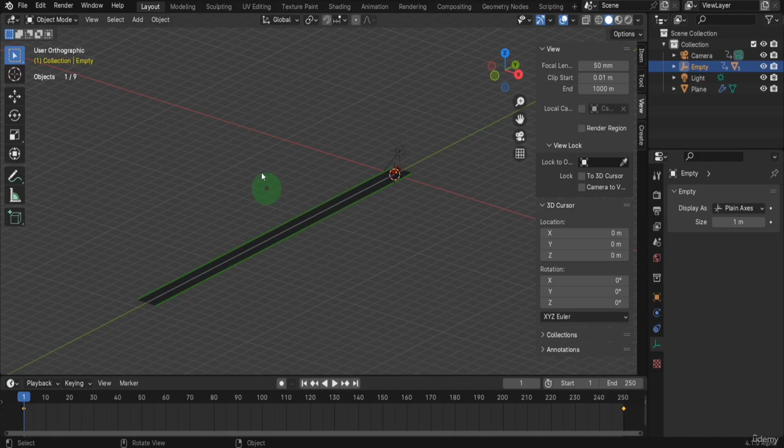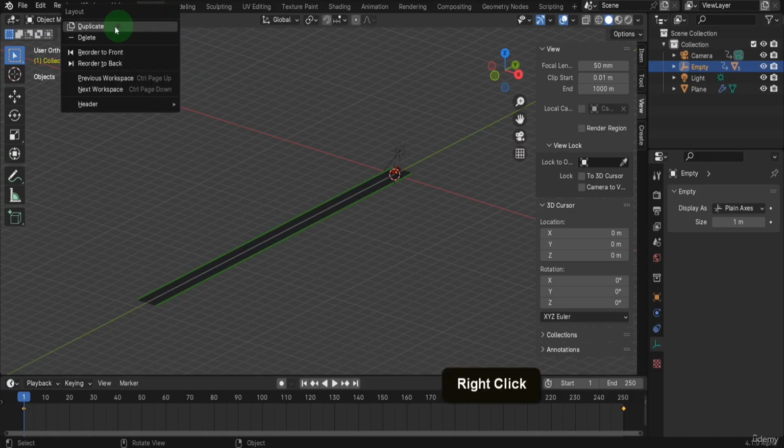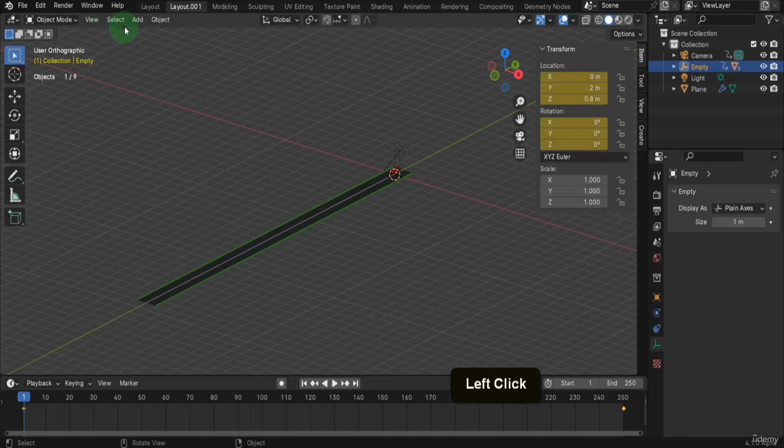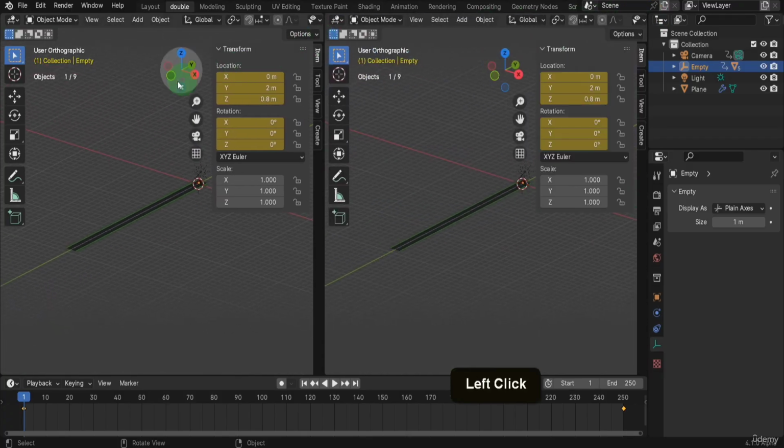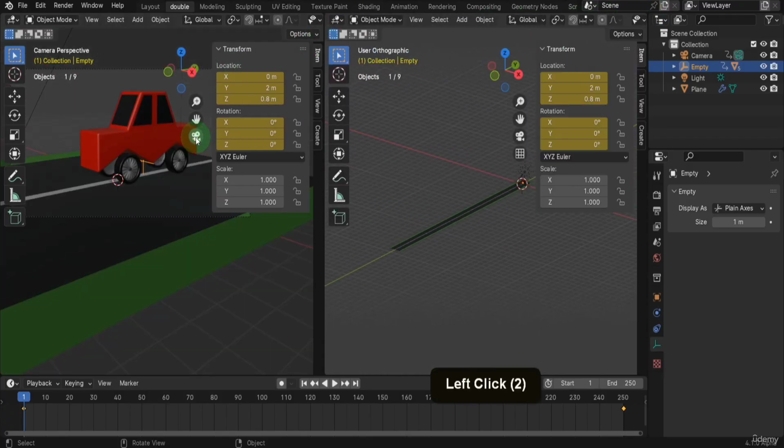Let's actually come up to the Layout tab and we can right-click and duplicate layout. We can double-click and rename this Double. This way we have one viewport in camera view and the other to manipulate the objects in the scene. So let's come up and hover the cursor on the top right here. Left-click and drag to create a second viewport. We can jump into camera view in the left side viewport. Let's make some space and close the tool and sidebars with the shortcuts T and N.